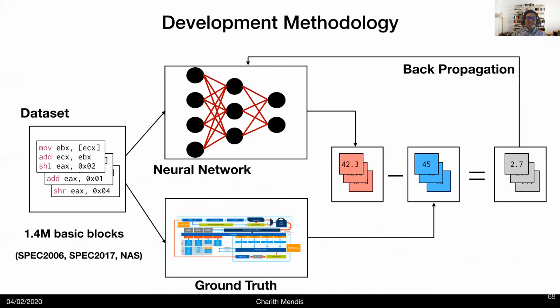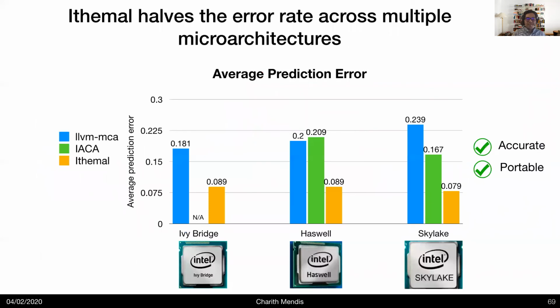To train this, we collected more than 1.4 million basic blocks out of representative benchmark suites as well as end-user applications and ran them on bare metal to collect the supervised dataset. And with the code blocks and their timing values properly listed out in a supervised dataset, you can use any supervised learning technique to learn how to predict throughput using the neural network architecture that I have already mentioned.